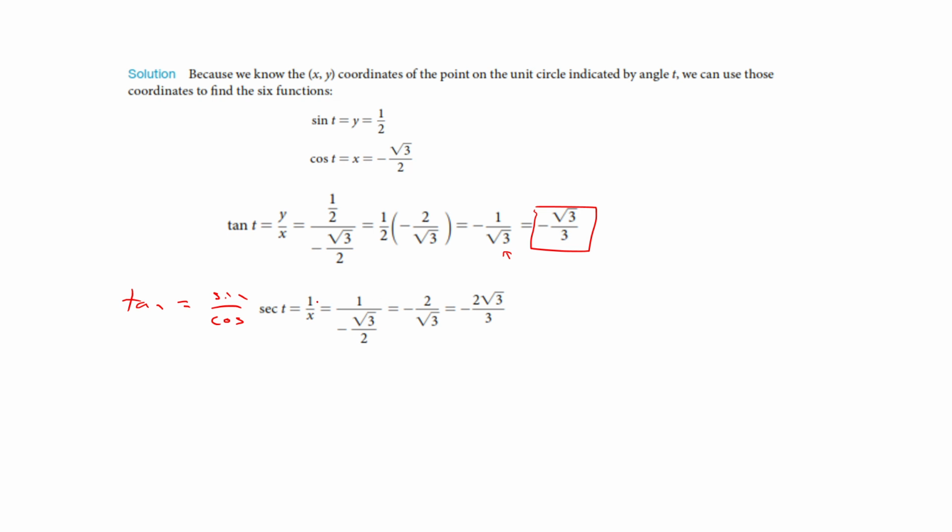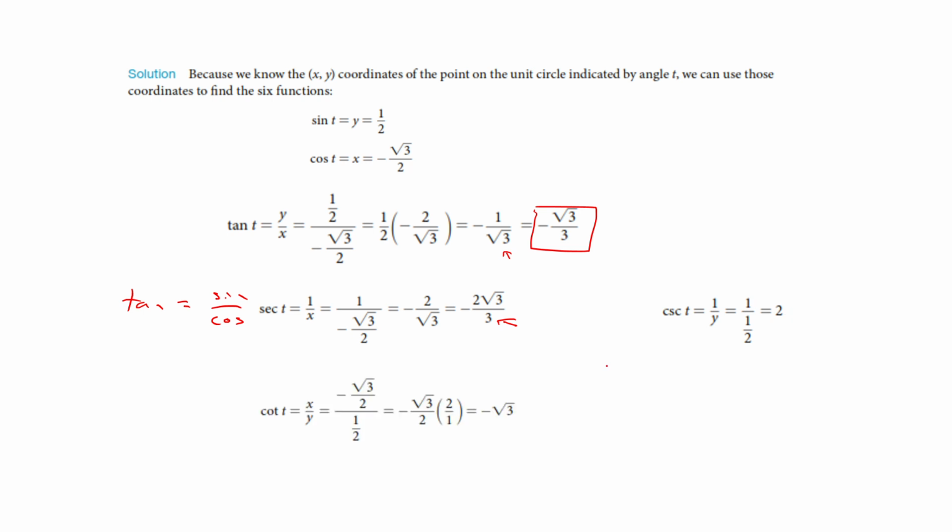Now secant is 1 over x, but I don't think that's actually helping here. So secant is just 1 over cosine. So let's put 1 over the value of cosine. Let's flip that upside down because it's on the bottom. So it's like keep, change, flip. So 1 divided by a fraction turns it upside down. And then they rationalize the denominator again, and we get this. We can do the same for cosecant. It's 1 over sine, so we've done the same thing, 1 over sine. Flip it over, we get the 2.